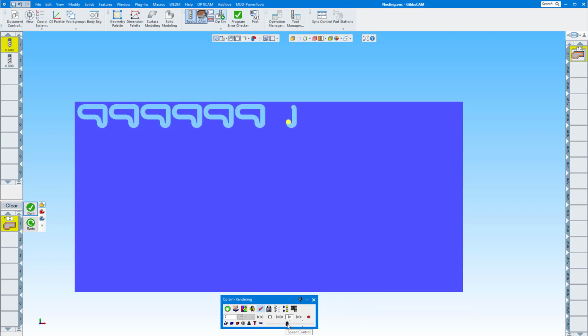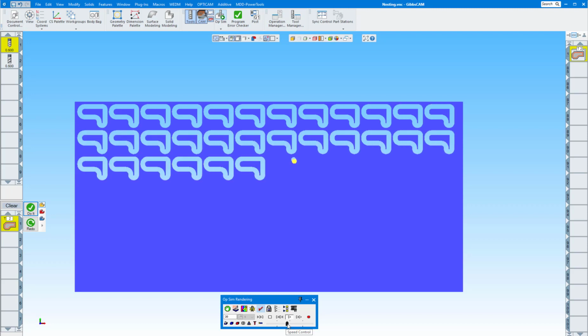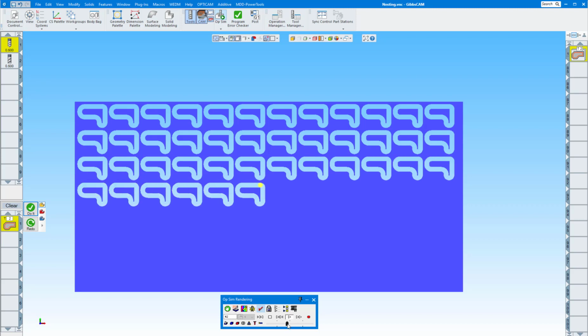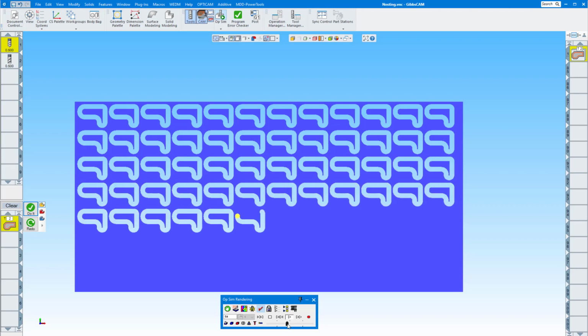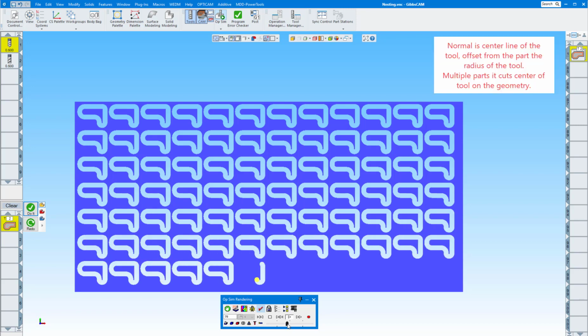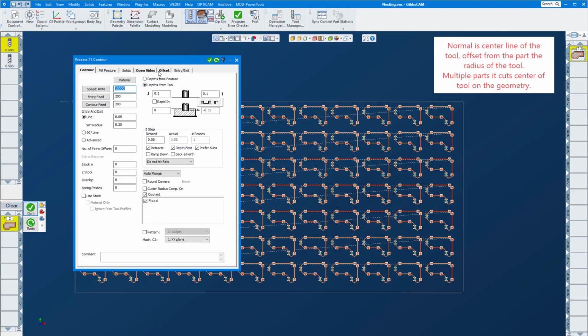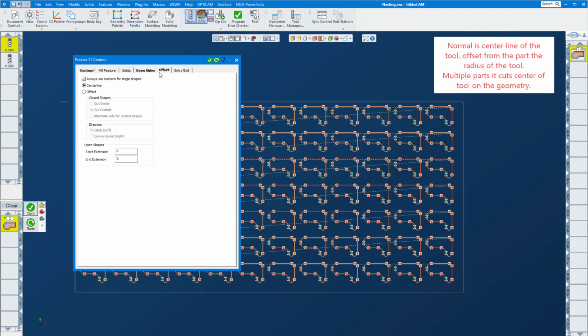You're going to see that's the standard Gibbs because it normally cuts on the center line, but when you have multiple pieces of geometry you're selecting at once, it wants to go down the center line. This is really handy when you're doing engraving because you don't have to select which side you want to cut, but not so much when you're doing nesting. So let's just open this back up and let's click on this tab that says offset. This is the standard default. We want to do offset though this time, and we want to cut the outside on closed shapes. So cut outside closed shapes, and we want to climb.